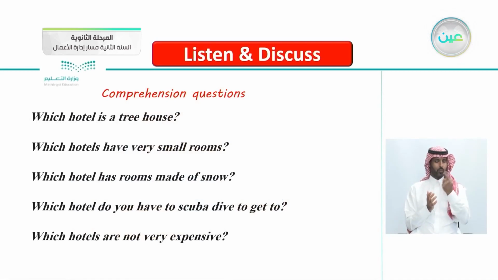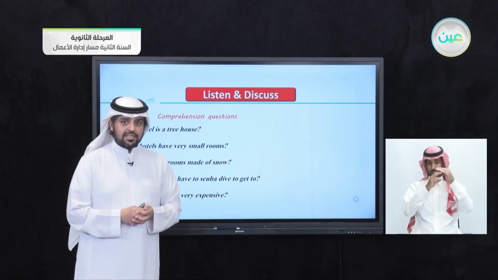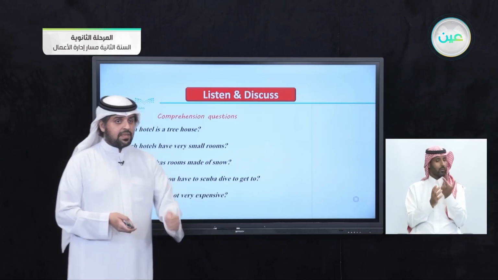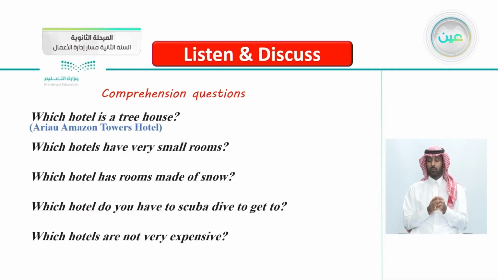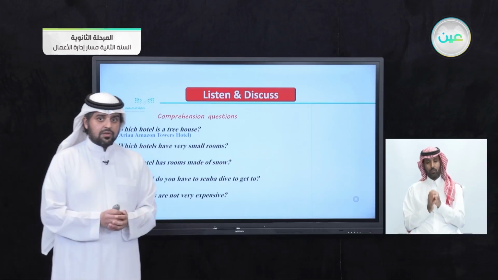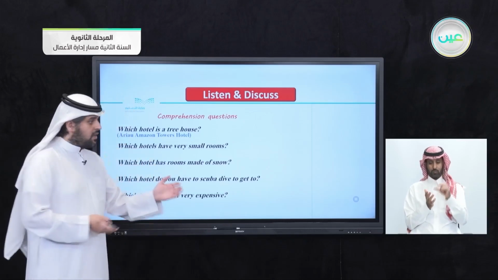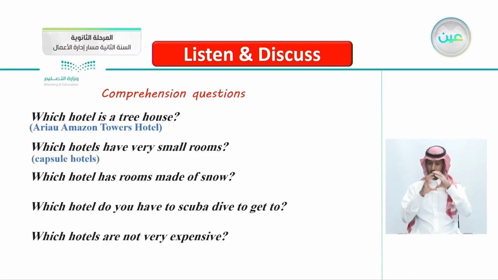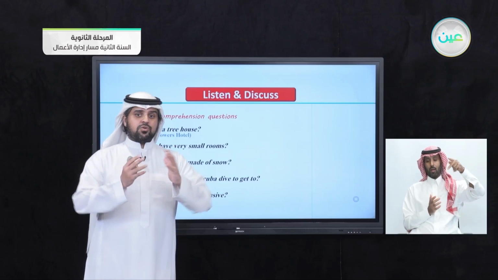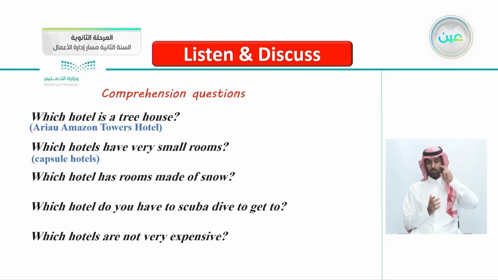Which hotel is a tree house? Yes, that's correct. The Ariao Amazon Towers Hotel. Which hotel has very small rooms? Let's see the answer here. Yes, the capsule hotels. They're not rooms actually. They're just a small compartment just for sleeping. If you want to call it a room, that's your opinion.